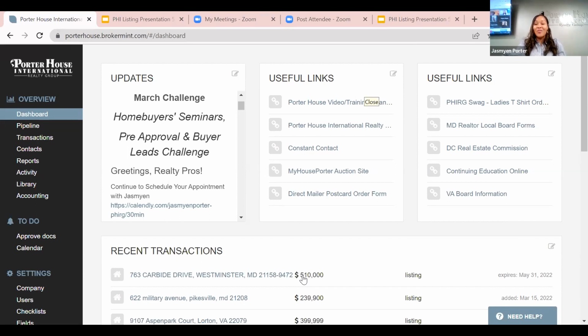And connect. Like you heard Margaret say, and like you heard Darlene say as well, we are a Porterhouse family. No one is expected to do this on your own. You're not an island unto yourself. So connect with your Porterhouse colleagues. It should be several of you doing it so that you have somebody that can man each one of those stations. So if you're doing a home buyer seminar online, at a minimum, you want to have 4 people for support. If you're doing it in some type of venue, then you want to have somebody for each station, okay? So we'll talk that process through.